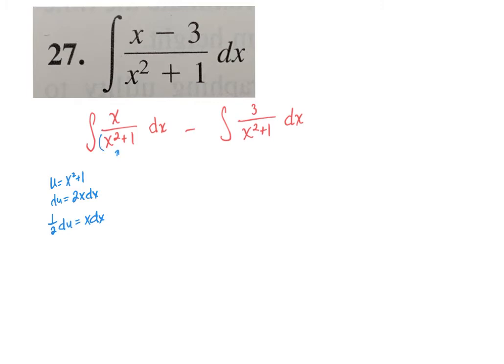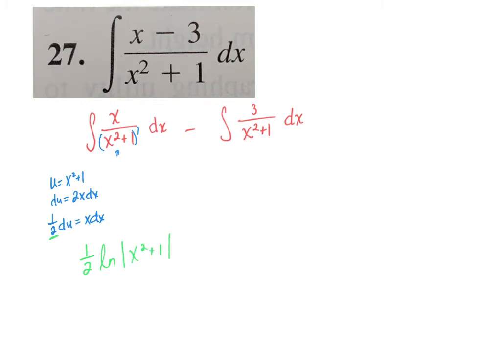This is something in the denominator to the first power. Anytime you have something in the denominator to the first power, it's a natural log, right? Because it's a -1, and if I add 1 to it, I get to the 0 power and I'm dividing by 0. So automatically you know your power rule does not work here. If you have any group, or if it was just 1 over x, anything in the denominator to the first power is going to end up being a natural log problem, unless you can simplify it and it not be a first power. So this one right here is going to end up being that 1/2, because I have to worry about that 2 there, 1/2 the natural log of my denominator here.